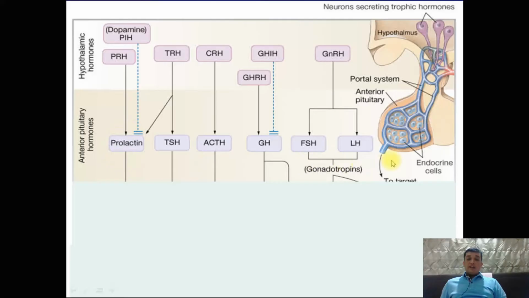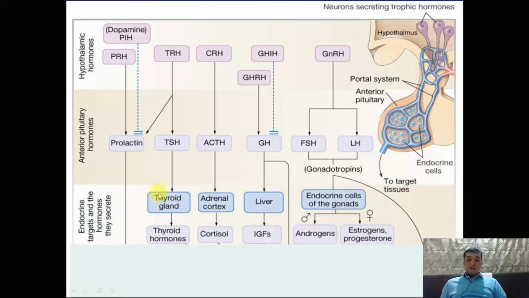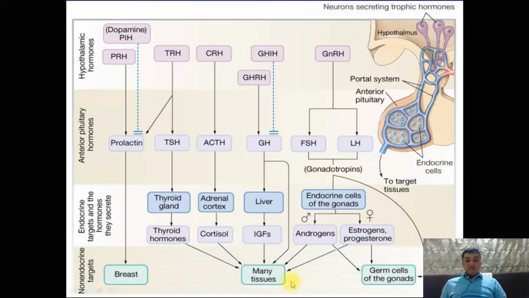They have an endocrine target. So these are all endocrine targets. You can see that another set of hormones is directly under the influence of all these hormones, and that's why you call it a master gland. This is the master of the master gland. And definitely they produce widespread metabolic effects, effects on the synthesis of germ cells, effects on the mammary glands. So this is a very important and easy way to remember the overall organization of the endocrine system in our body. I hope I'm making sense. I'm making this topic very clear to you.